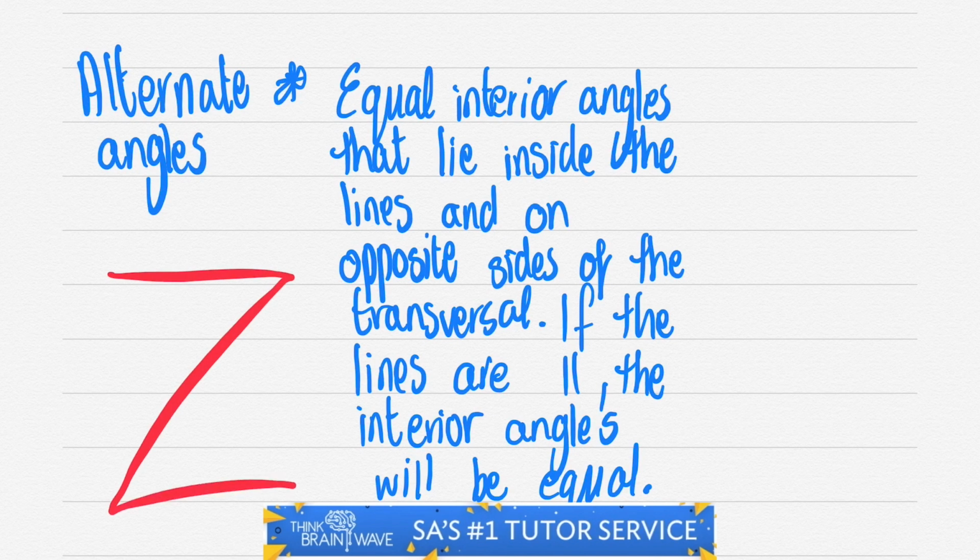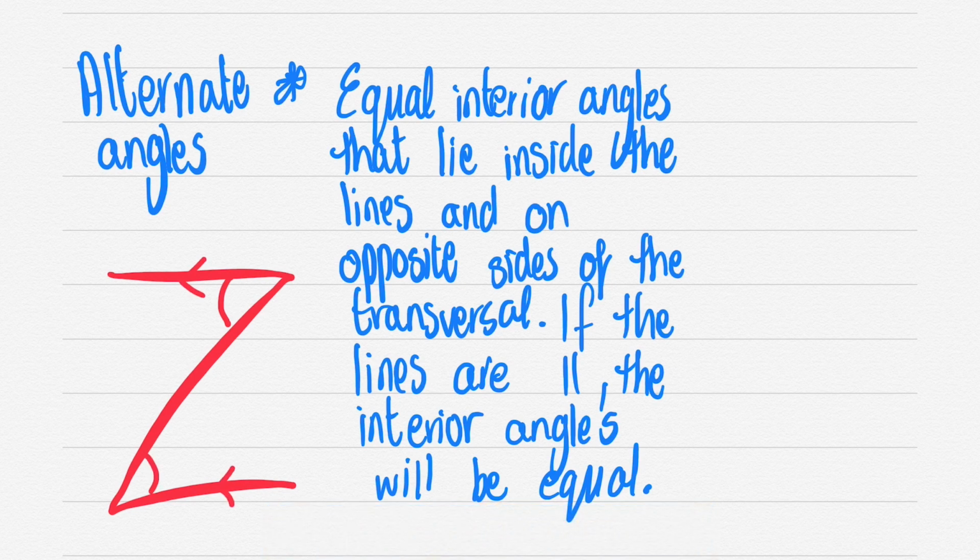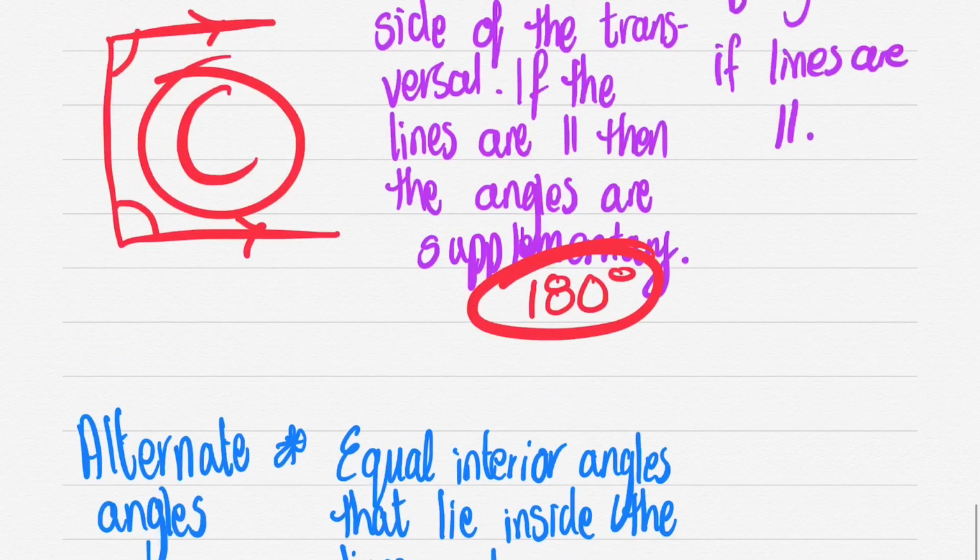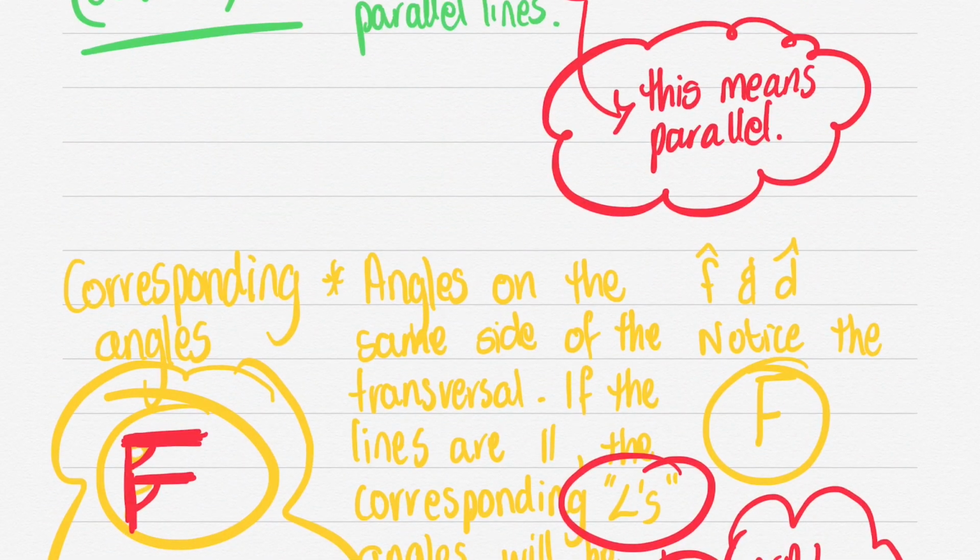Please understand that this is a long sort of written video, so the speech will be a little bit slower than usual other videos. But as you can see, within the bending action of the parallel line and the transversal, you'd find your angles. And it looks like a Z. There you go. We'll show this on the diagram above shortly. Just make sure that you take note of the alternate angles and the rules that follow them. Here we go.